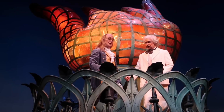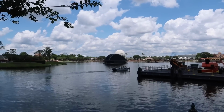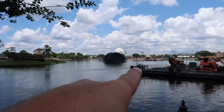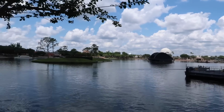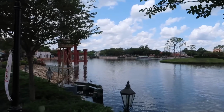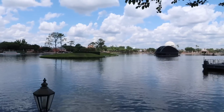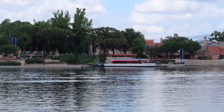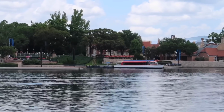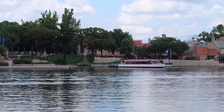An American Adventure. And they still have not removed the harmonious barges over on the lagoon off in the distance. Still got the taco barges, but the big one in the middle looks to have been removed. And what we're gonna do now is backtrack a little bit and go back over to where the Friendship boat picks up at Morocco and go to the front of the park to see a lot of the Flower and Garden Festival stuff. And while this might not be such a big deal, you rarely will see a Friendship boat being pulled through there. That's kind of a random occurrence, standing here seeing that go through there.